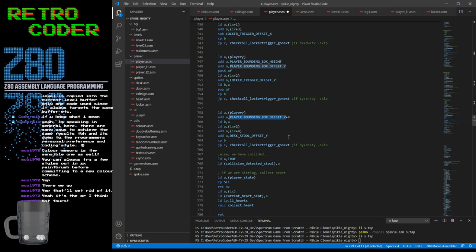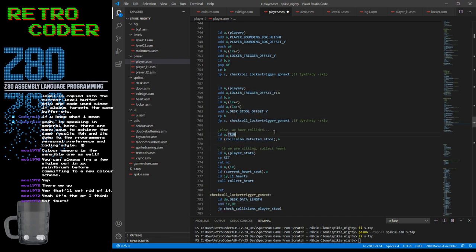Bit of a nasty magic number there, but should have changed that value, shouldn't I? Let's leave it like it is for the minute. Maybe it needs its own offset, whatever it is doing. It's like part of the player. Hang on, let me undo those. Did I do the wrong thing? I did do the wrong thing. Leave that one.